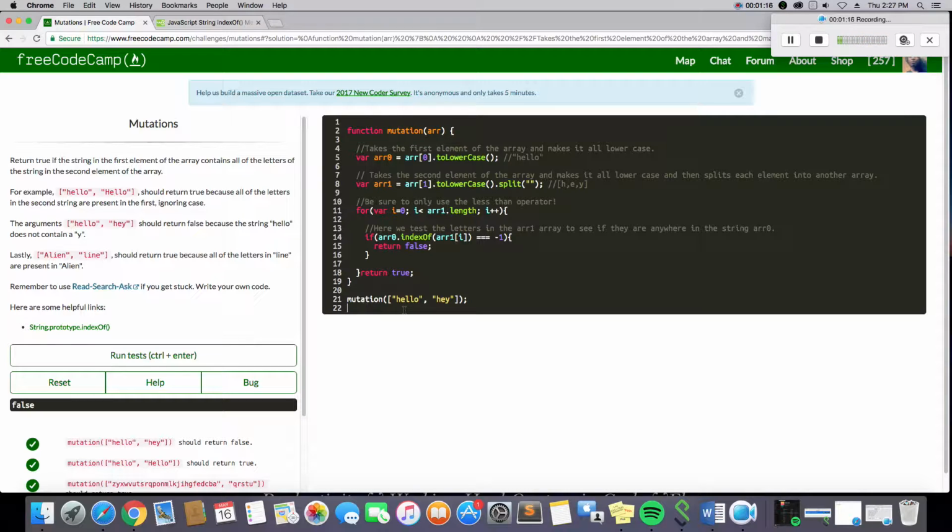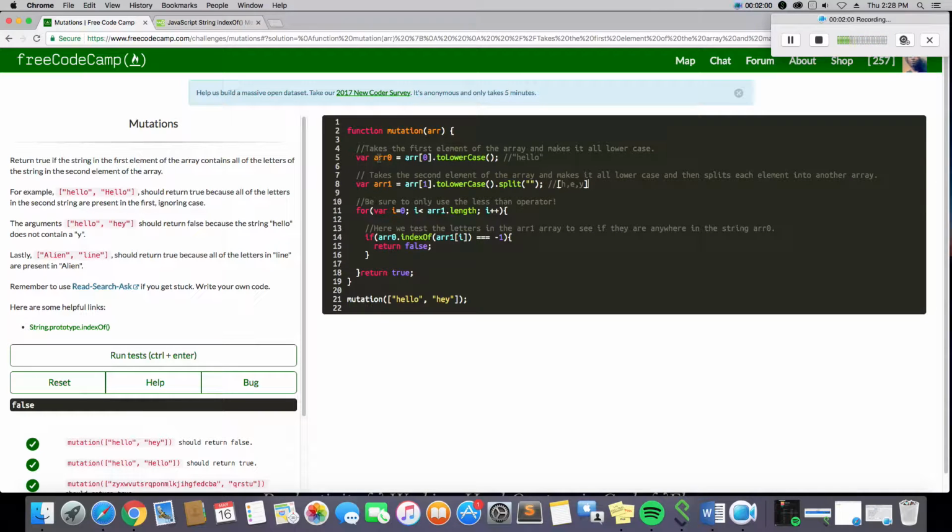Okay, so let's see where I started. I figured that since we have to check all the letters inside of the second element, we would need to break that second element up into individual elements as opposed to it being one whole string. We have to break those letters in that word up into individual elements. And we also have to ignore the casing of those elements, so we don't want this to return false or true because of one of the letters being uppercase as opposed to lowercase. With that being said, I decided to split the original array up and create individual variables for each of those elements.